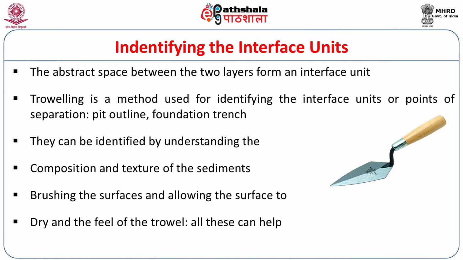Sometimes a particular layer or locus may thin out on top of another layer. These kinds of interfaces are very important for identifying the relationship between the layers. That is why an archaeologist has to excavate with a trowel and a brush very frequently. Very frequent brushing and scraping gently can help you to identify the interface.